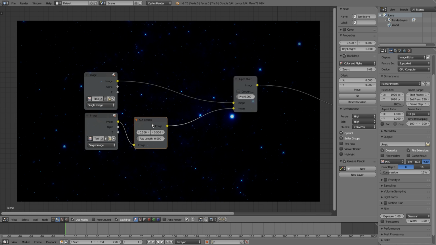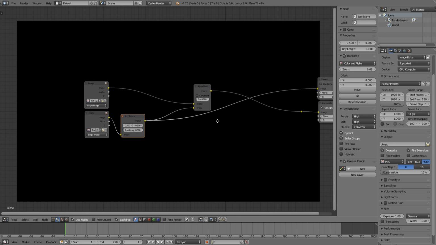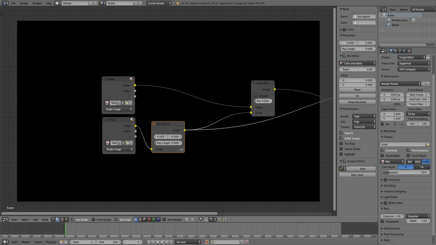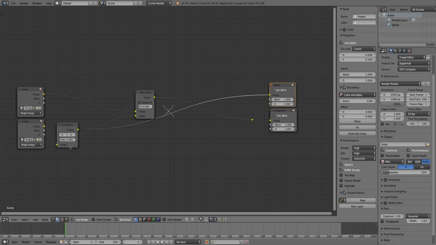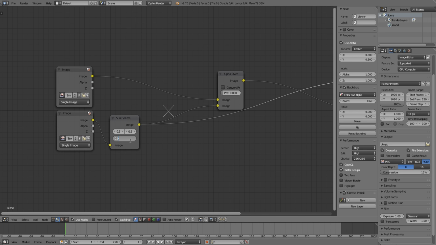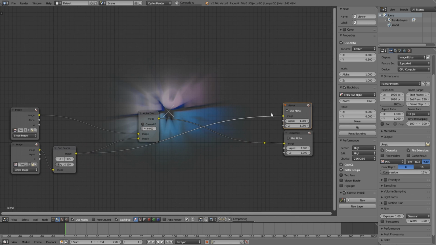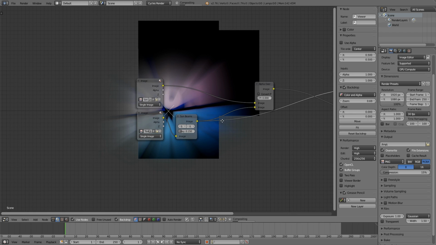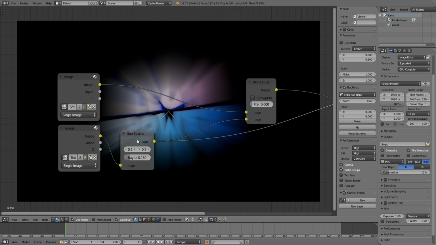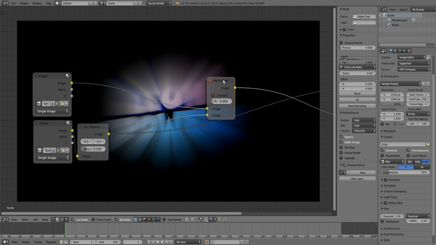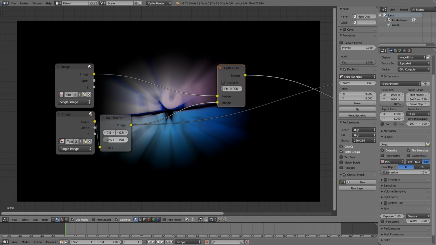And if we connect it to the viewer, we can see what that looks like. And make sure those two values here are both set to 0.5, and also make sure your viewer has unchecked use alpha, because otherwise, if I set this ray length to, let's say, 0.15, it will look a bit weird. But if you uncheck use alpha, it's being shown over a black background, which looks a bit better. And yeah, so now as you can see, we have our streaks here.